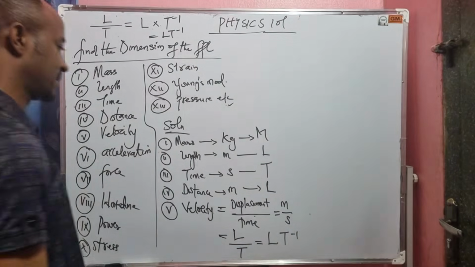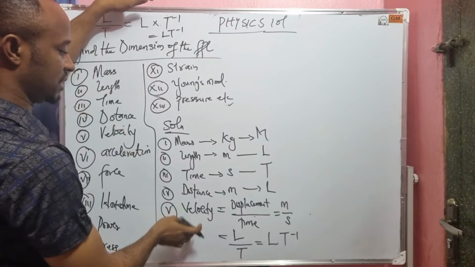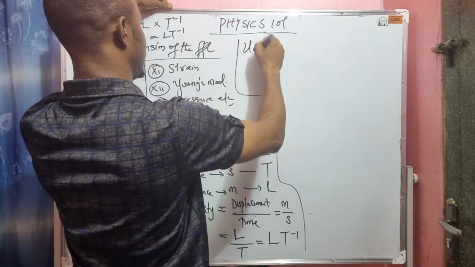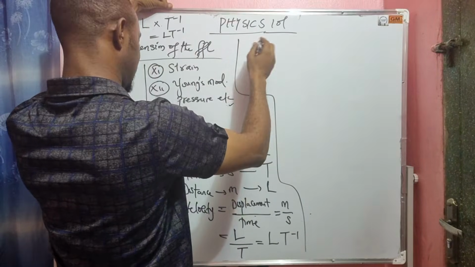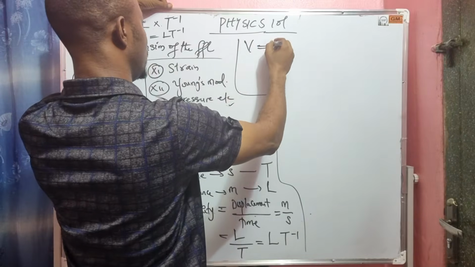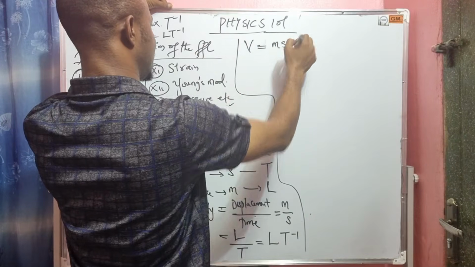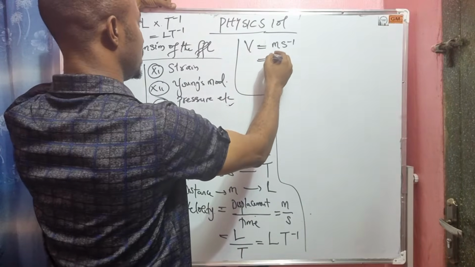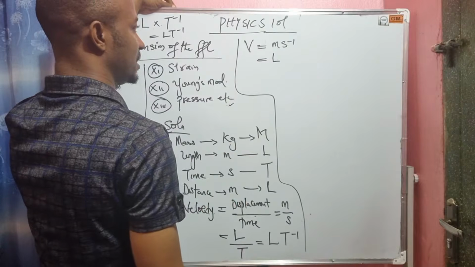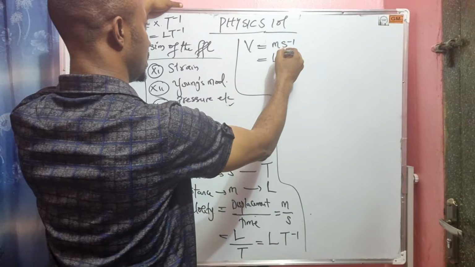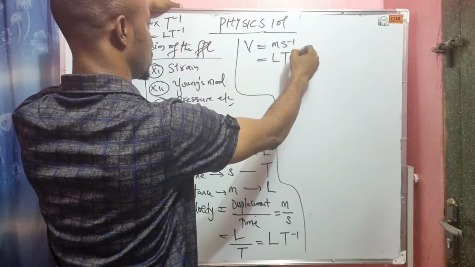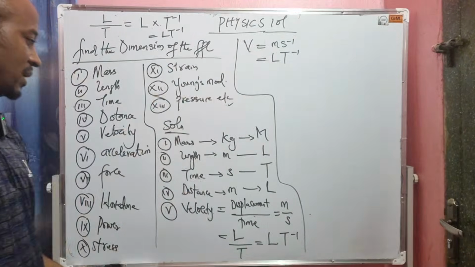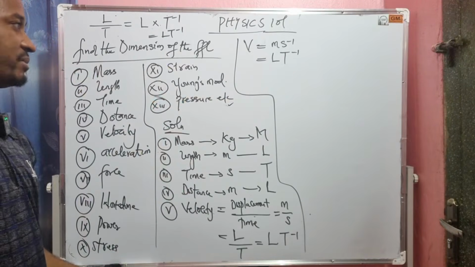Okay. I also said that we can get the dimension from the units, right? For instance, the unit of velocity we know is meter per second. Any quantity measured in meter must take the dimension of capital letter L, and second is capital letter T, so we have -1, right? Are you seeing it now? So from their units, we can also get their various dimensions.